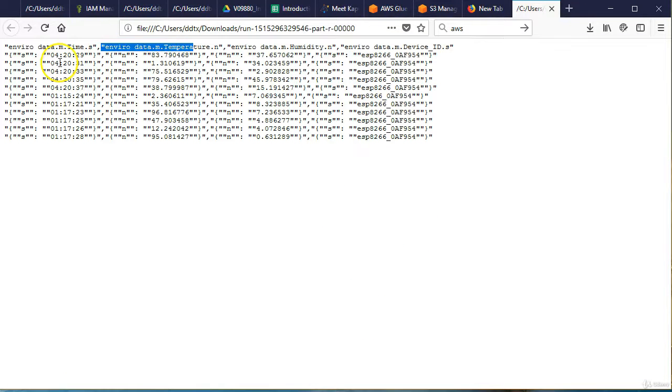We have our headers over here: time, temperature, humidity, and device ID. Here's our string time, number temperature, number humidity, and string device. So we're doing really well. This is a lot closer to what we want as far as a comma separated value that we can use for Microsoft Excel, or in our case, AWS QuickSight. So we're way further along transforming our file to what we need. We just have to do a little bit more change, which you can try to do from the manifest, but we can definitely do with some of the built-in functions of AWS QuickSight. So let's move on in the lecture series and explore what else we can do.